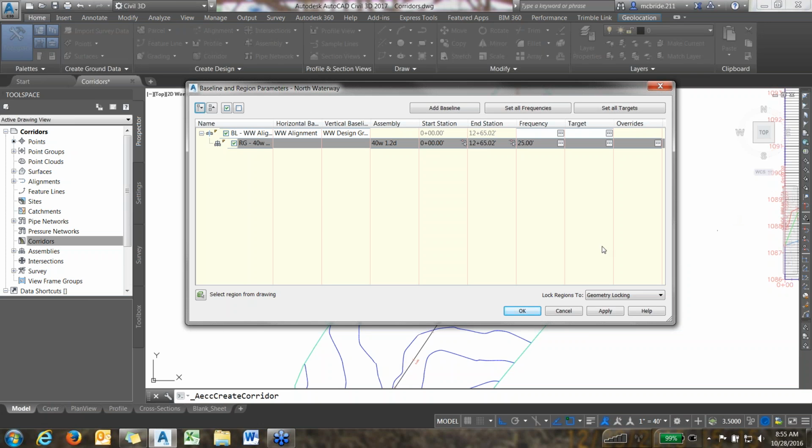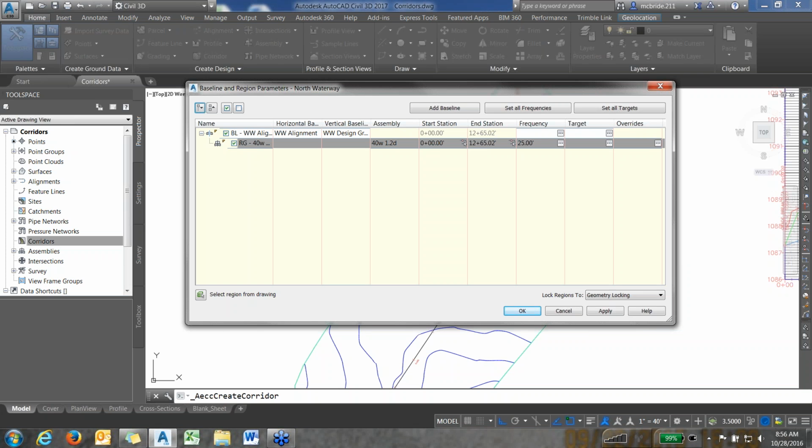Now there's some things here I should probably explain what they mean. Particularly this one over here, the start station, is where this assembly will start to be put into the grass waterway, and the end station is where it'll stop. Okay, the frequency is how often it tells the corridor to build that cross section from the assembly. So in this case, it'll build it at the starting station, and then it'll build it at station 25, 50, 75, 100, and then between those two areas that it built, it'll connect the lines. So it's a smooth line looking corridor, okay?